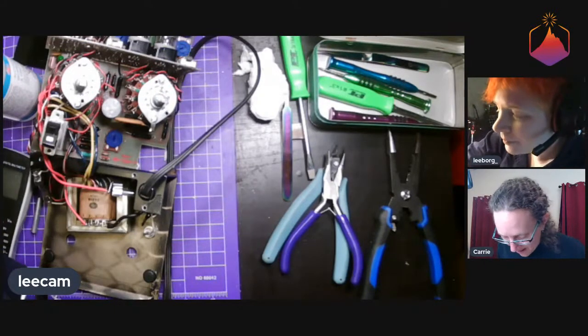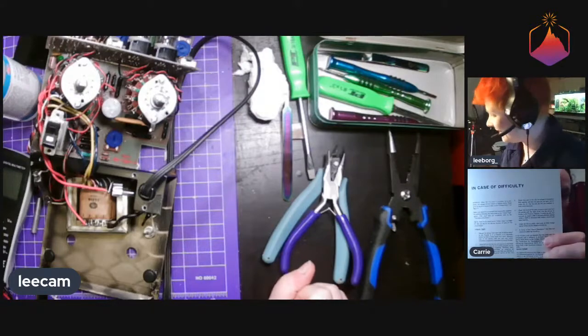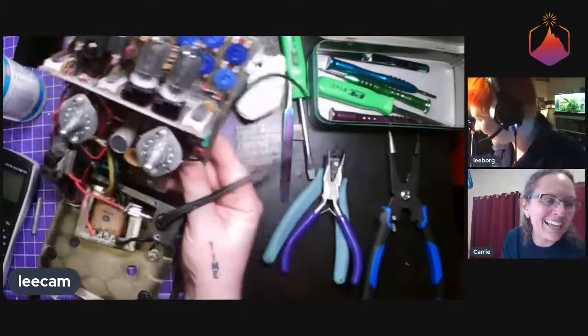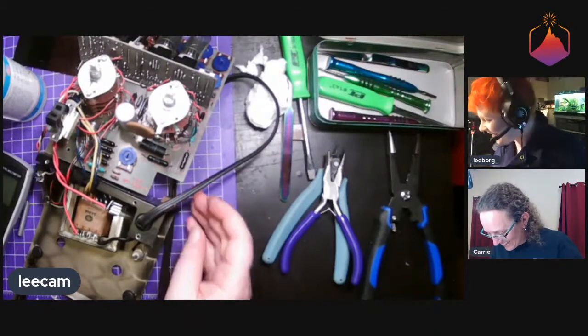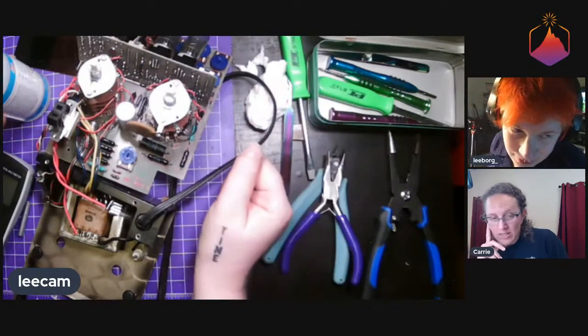Ooh, okay. I have gotten to the in case of difficulty section. Okay. So is there a picture for what to do if it looks like this and still isn't working? Let's see. Ooh, how about this? Readout tubes light but are dim and all 10 digits come on.